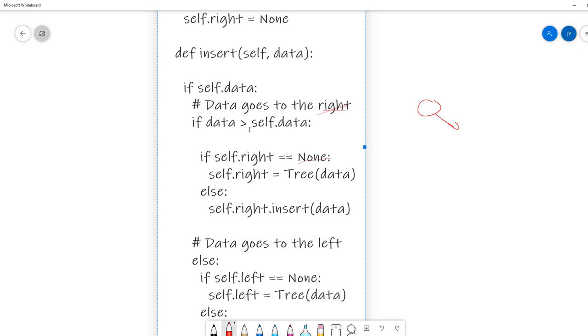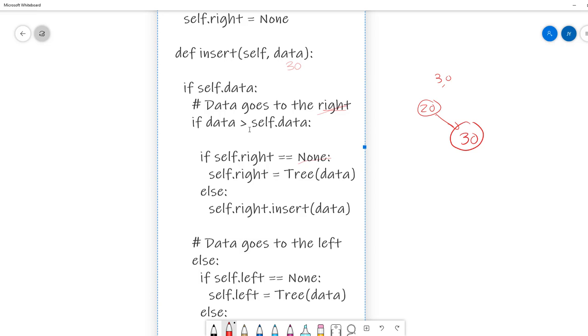So I'm taking in a number here, I'm taking in 30, not a tree node. So if this 30 gets passed to this node, it says it belongs to the right. If I don't have a child, so it equals none, then I make a new tree node, a new tree, with the 30 there, it gets built.